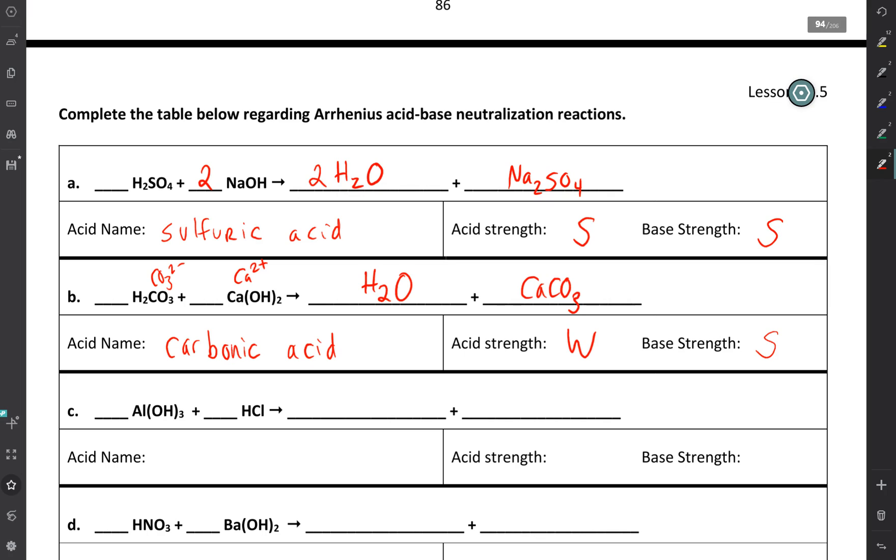Last but not least, go through and balance your equation. Things look pretty good with the exception of hydrogen and oxygen. So I see four hydrogens, two plus another two on the reactant side. I only got two on the product side. So let's add a coefficient of two and that should take care of it. And yeah, we are balanced. Everything else is just coefficients of one.